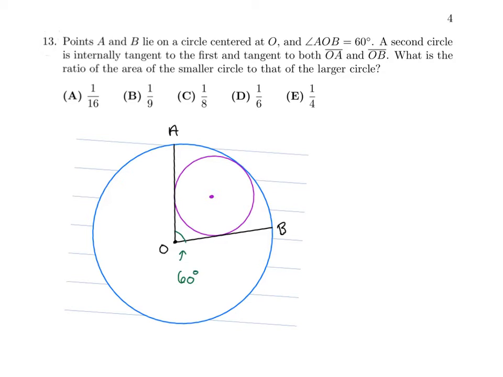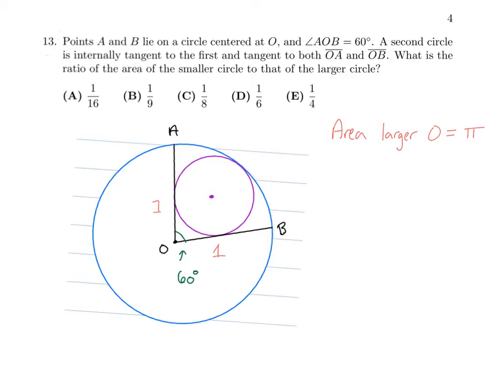So I just went ahead and made the radius of the larger circle 1, and that way at least I get an expression for the area of the larger circle. So the area of the larger circle is pi r squared, which would just be pi. And now we have to go about finding the area of the smaller one if all these conditions are to be in place.